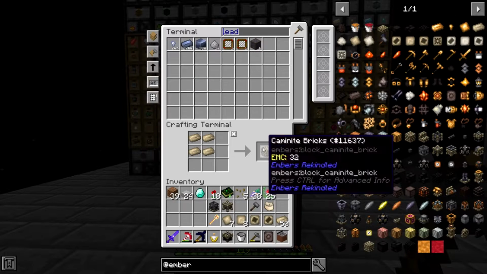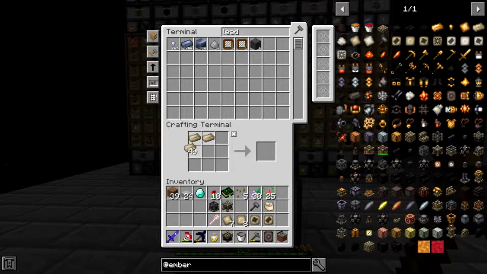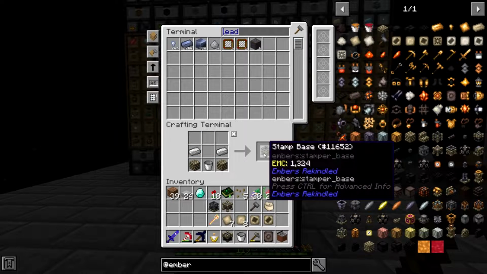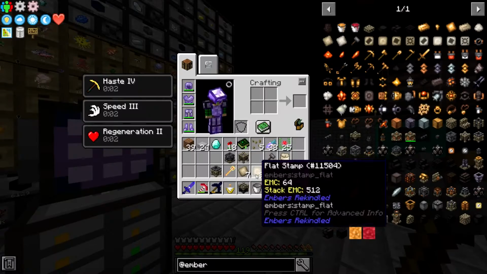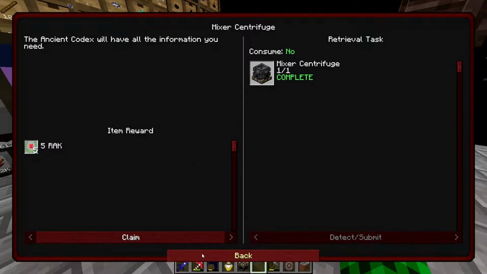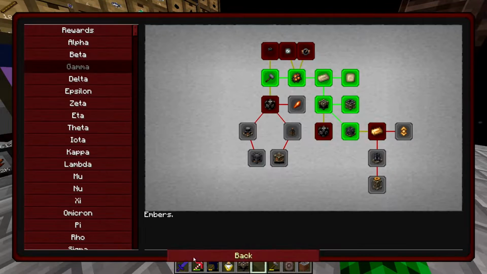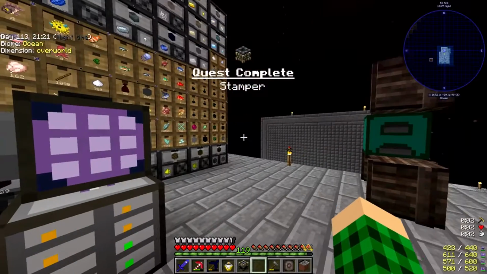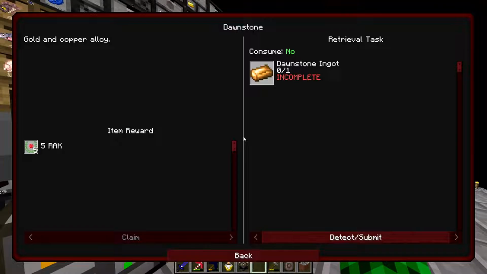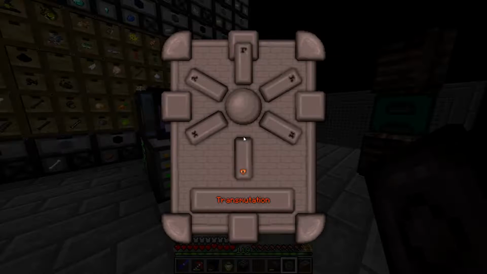Camonite bricks. 1, 2. Okay. And I'm gonna have to do a whole reading session on how all this shebang works. We can claim this, we can claim this, okay. And then Dawnstone, we just need to make that in the mixer centrifuge. Okay, let me do a quick read in the ancient codex to figure out how these machines work and how we pipe all the stuff around, and I'll be back once I have an idea of how this works.